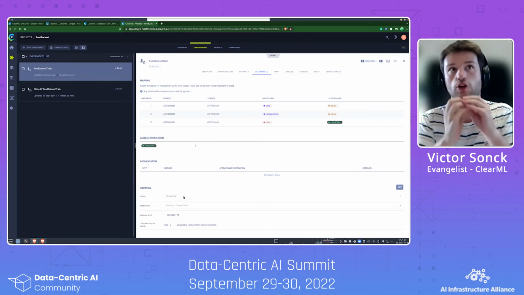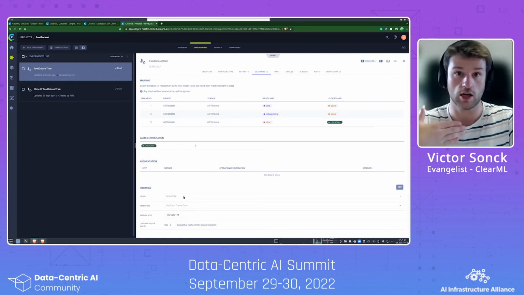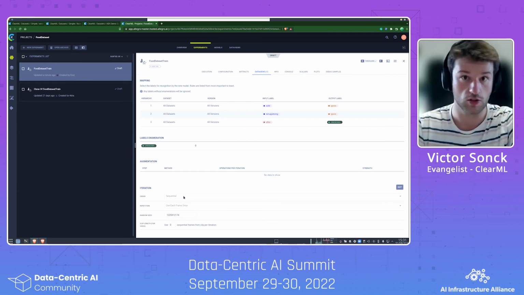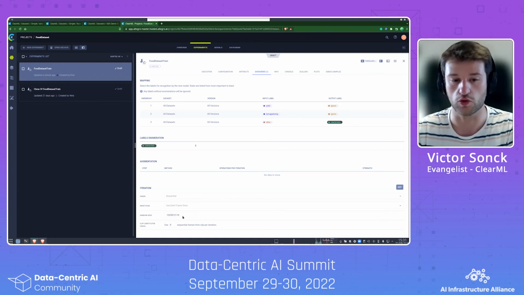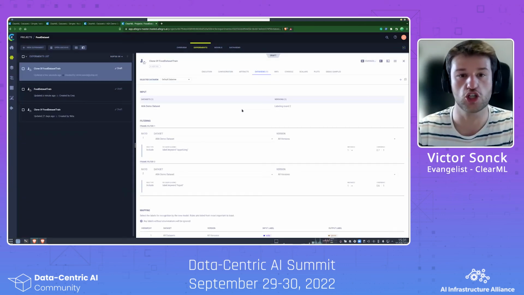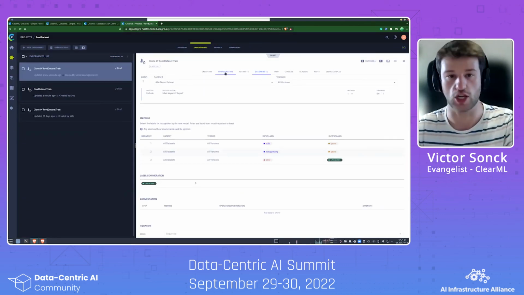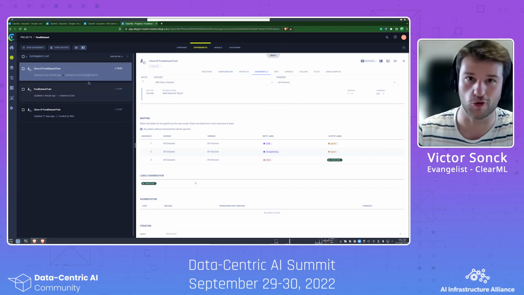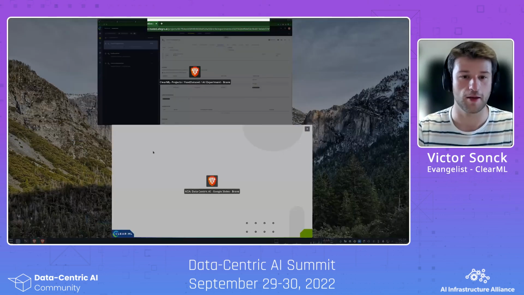So what in your code will be given is basically an iterator to go through the data that results from this screening process, like this data view. And then these are the controls for that. So you have some random seeds there as well. And then the last thing, obviously you can clone it, and then you can change those data views all again, change them up, change the parameters, change the configuration, and then enqueue it right back again. So I hope you can see how powerful this can be.